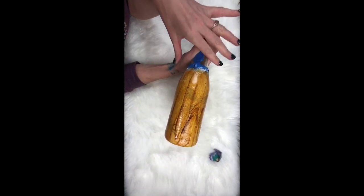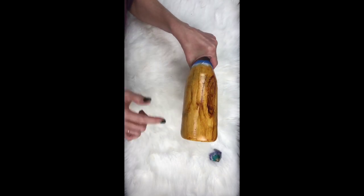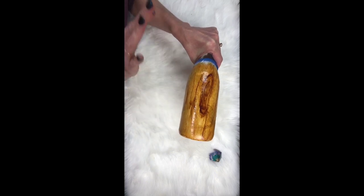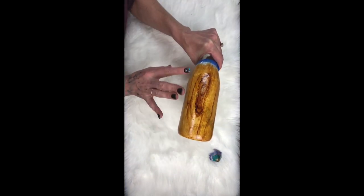Then I'm going to put a clear spray paint coat over this. The reason you want to do that is because when we start adding the second color to add the details, the second color will actually wipe this first color away. And we don't want to do that. We want to build up. We don't want to remove any of this. So we're just going to do a clear coat spray paint over the top that will protect this layer.